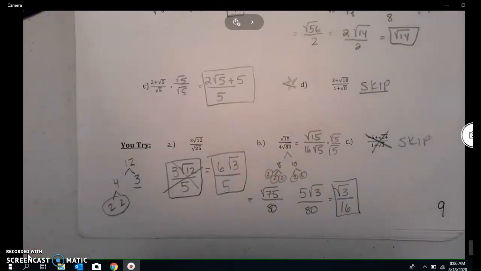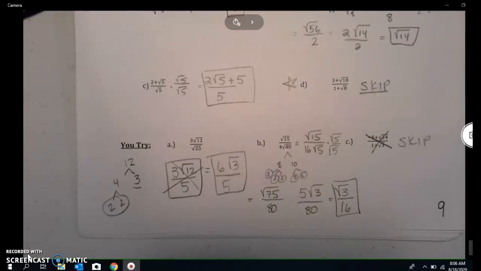Okay, on B, now this one's a little bit trickier. This is another option of something that you can do, so I want to go over this with you. Now some of you might have multiplied top and bottom by rad 80. And there's nothing wrong with that. You can totally do that. To me, multiplying, and remember, we don't have calculators in this chapter, taking 80 and multiplying by 15 just sounds like a lot of work.